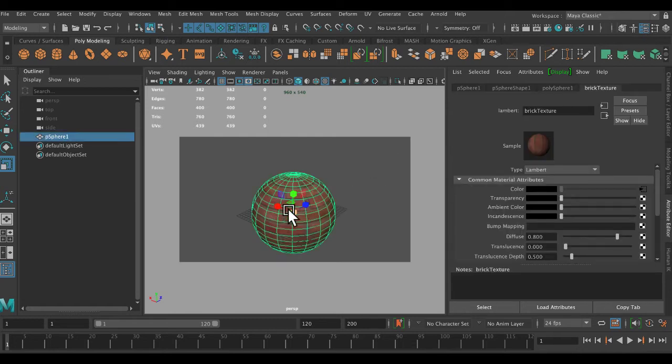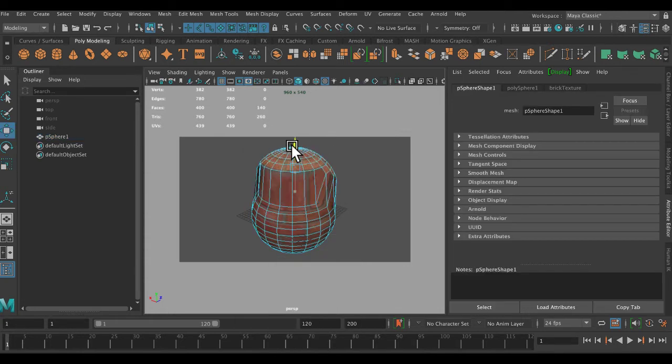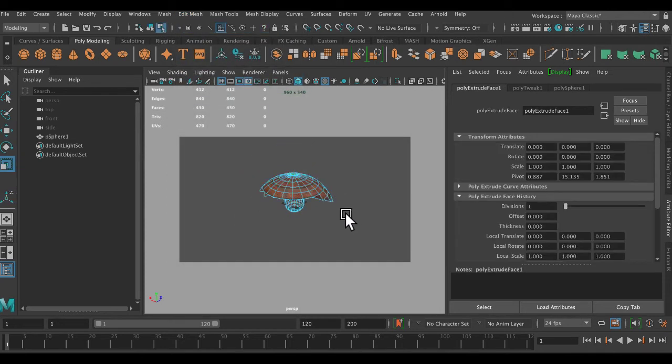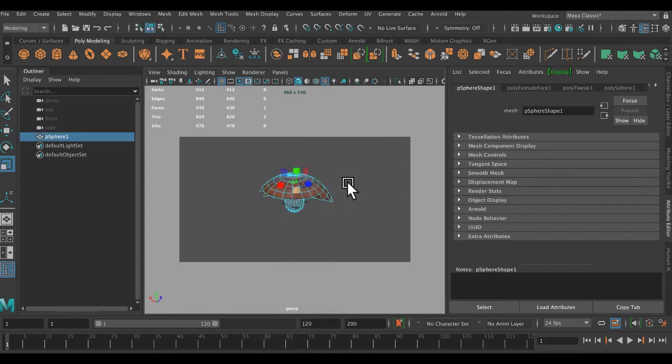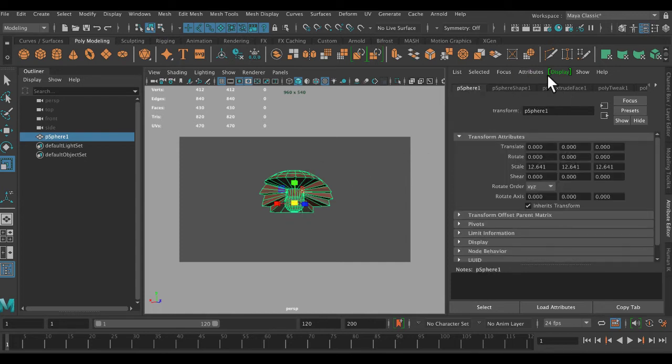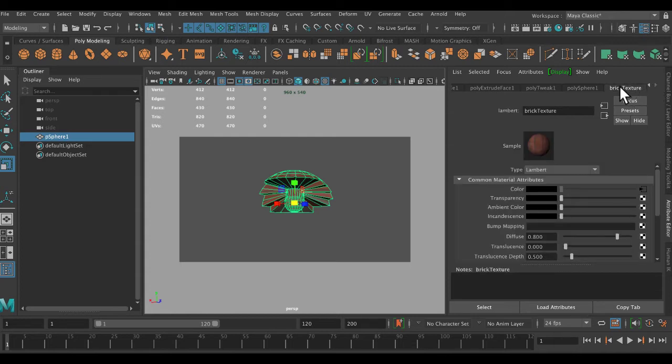Now, if you are editing, let's say I'm just going to move some stuff, extrude and scale, whatever it is. You may be like, well, wait, I want to edit this texture. How do I do so? If we're still in this part of the menu, you're going to just go into your attribute editor and click this arrow over here. You can click and hold, and all the way over will be the brick texture or whatever texture it is. So if you needed to change the name or something.